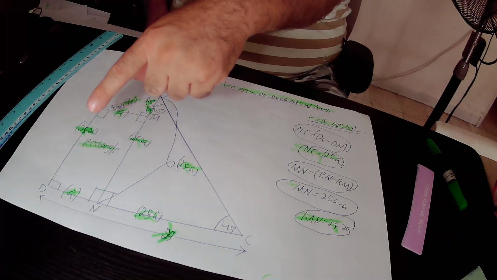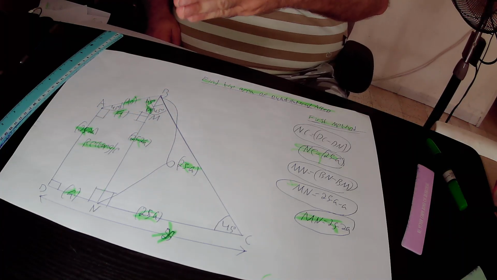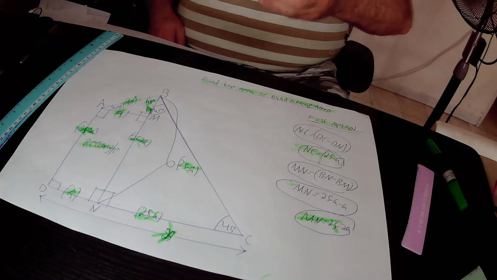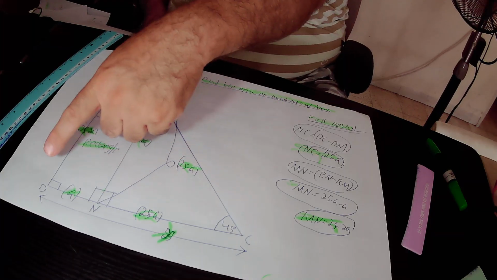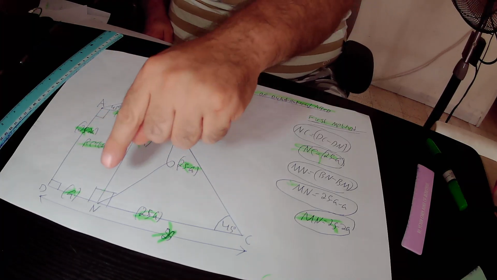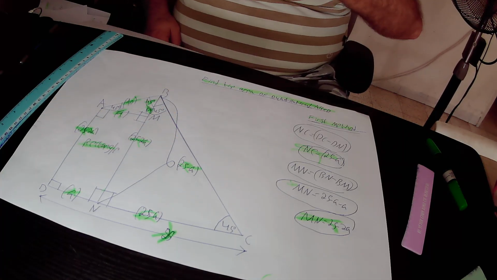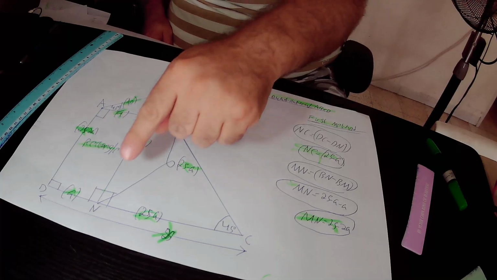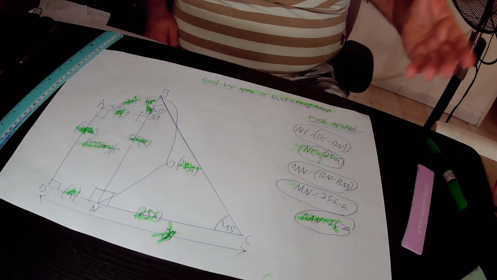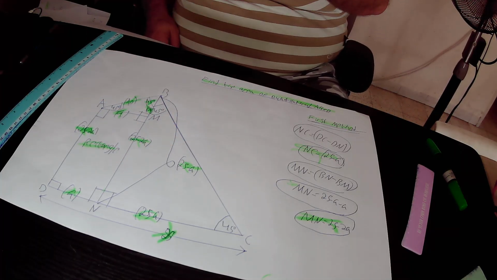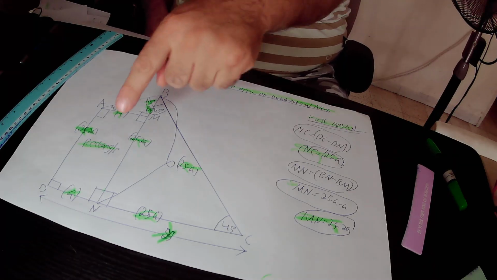MN is parallel to AD, according to the rule that the opposite sides of a rectangle are parallel to each other. So if a part of a straight line is parallel to another straight line, then the straight line BN itself must also be parallel to the other straight line AD. So in quadrangle ABND, side BN is parallel to the opposite side AD. And therefore quadrangle ABND is a trapezoid because it has one pair of parallel sides.